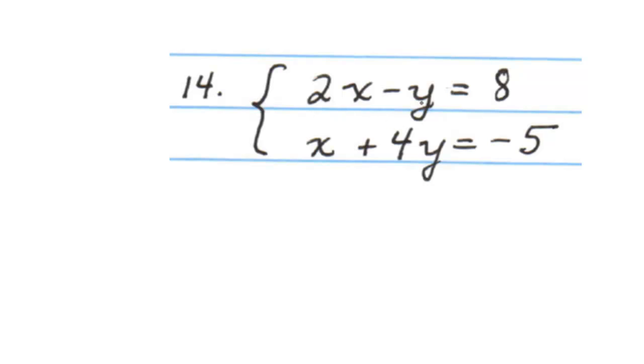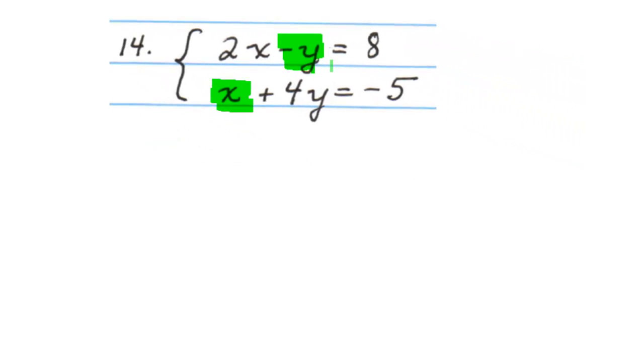So here you have 4 variables. You can solve for any of them, but the one you want to solve for is the one that has the coefficient of 1 or negative 1. So probably you want to solve for this one or this one and substitute that result into the other equation. Try it on your own. Take a couple minutes, pause the video, and we'll be right back.